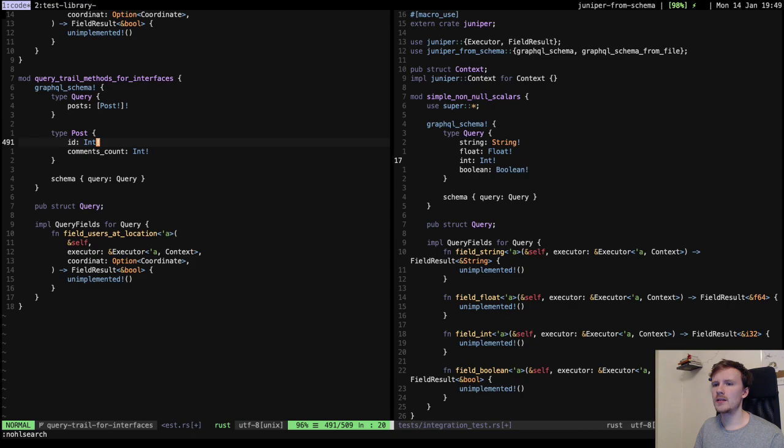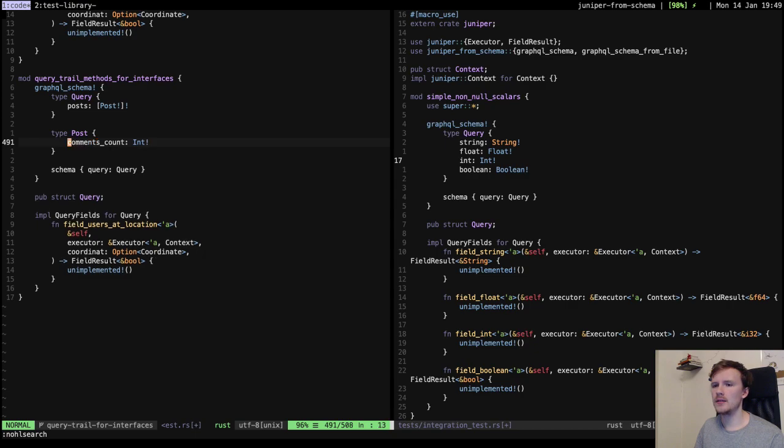I'm not sure that we actually need the ID. No, we need some sort of deep relationship, right? Where we can actually traverse the query deeply.